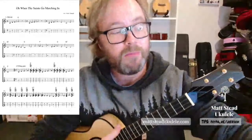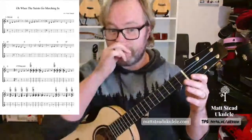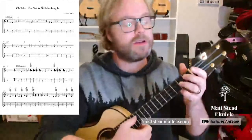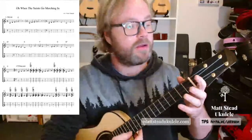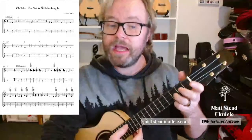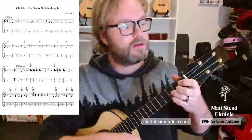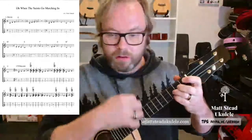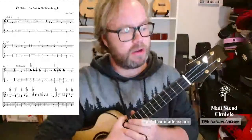The first way of doing it is to play chords in between the gaps, basically, in a piece of music. This is the reason why I chose When the Saints Go Marching In, because there are some really big gaps in between the notes. Have a listen. I'll teach it you in a minute, don't worry. Here's a really big gap, and another big gap, and in essence what we can do is fill the gaps with chords. Sorry, like this. But that can be a really simple and effective way of creating a chord melody.